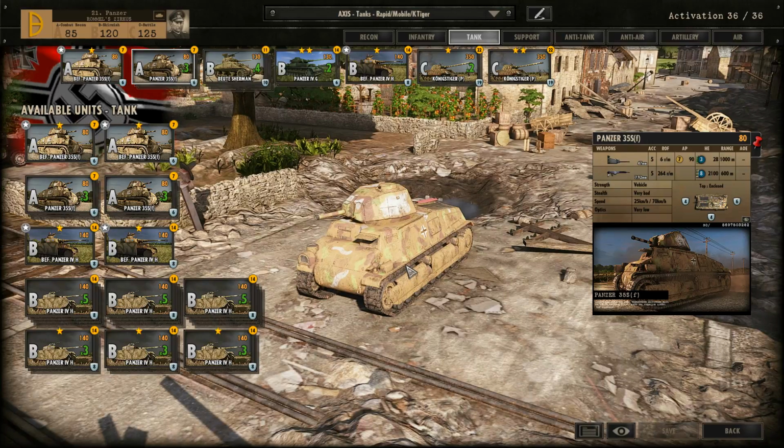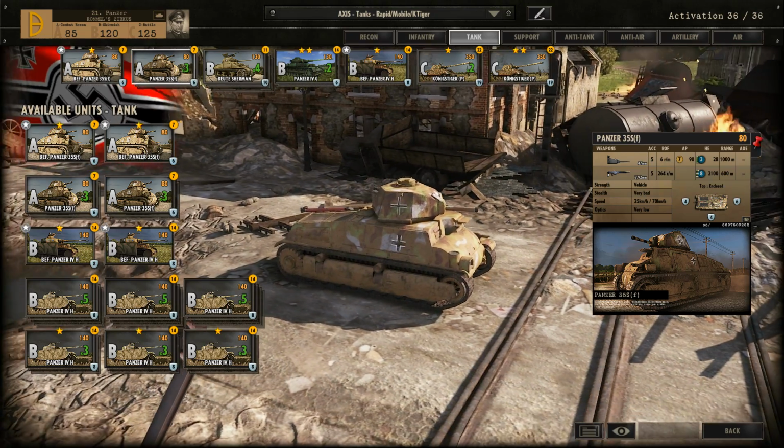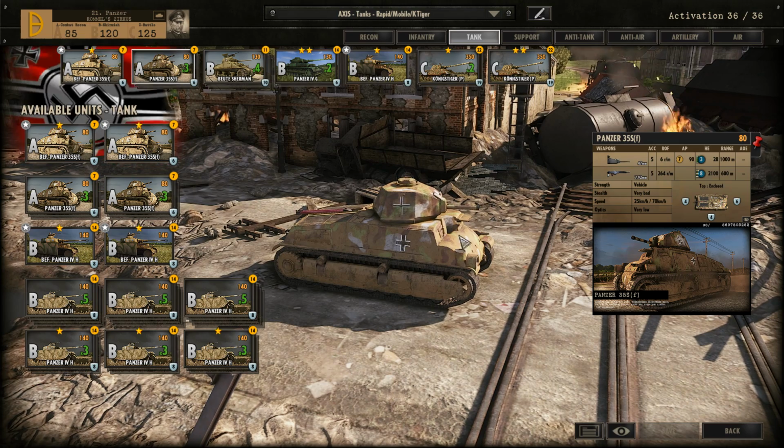These guys are there to support infantry or to push through lightly defended flanks. These guys are not there to go one-on-one against enemy tanks, because most of the enemy tanks that you're going to be meeting in Phase A will turn this thing into a scrap heap very, very quickly. Don't be tempted to go into a one-on-one gunfight because you're likely to lose it.